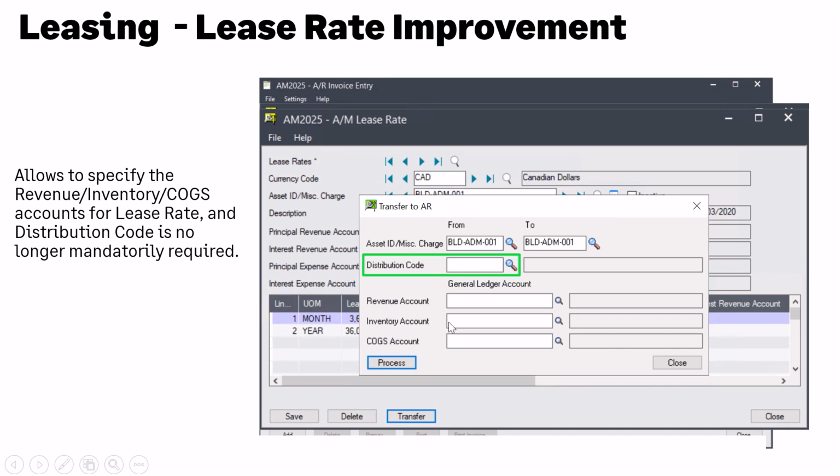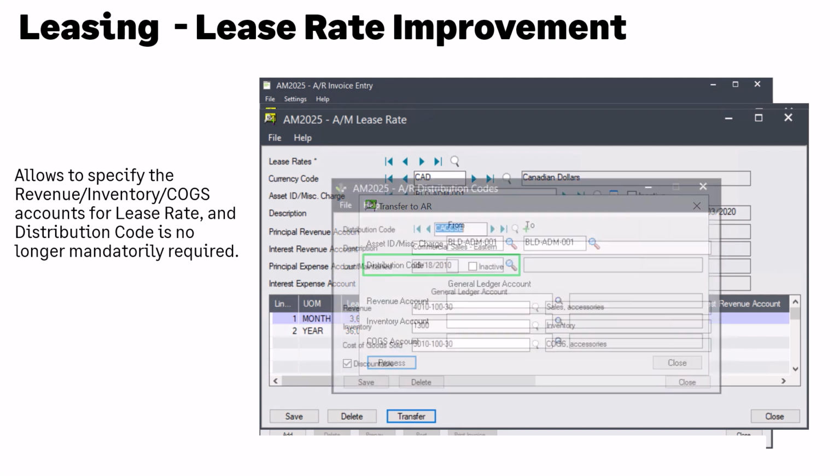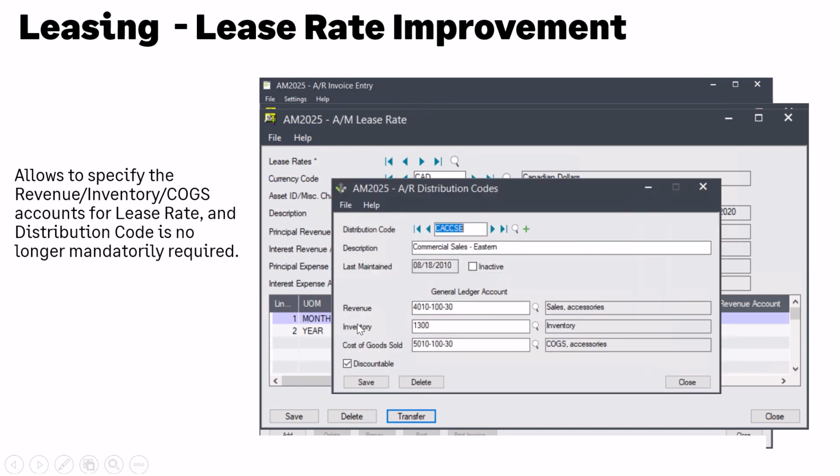In the previous version, on this screen, only this field was available. So what the program did was use the 3 accounts that you defined for the distribution code and copy them to AR items.